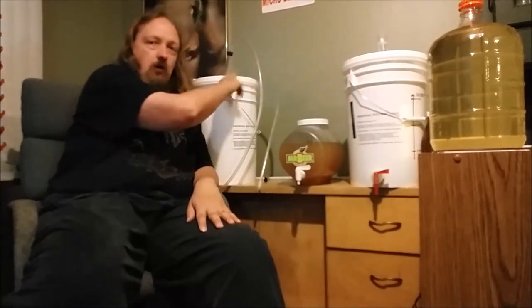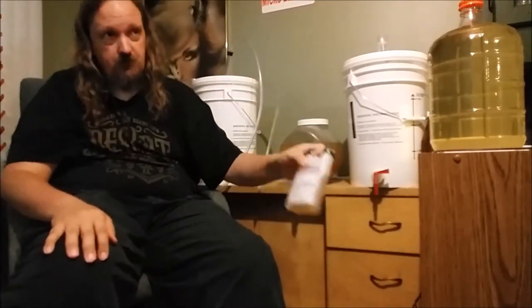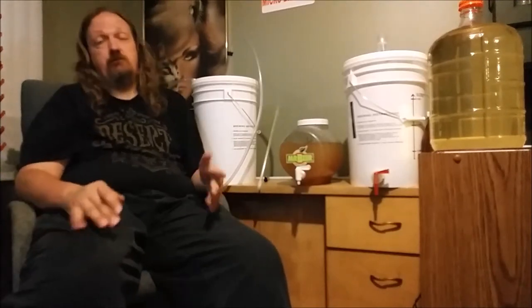You're looking at one of these two options as your startups: roughly $78 or about $94. That's a lot of money for startup, but virtually everything is reusable. The Starsan sanitizer is consumable, and sooner or later you have to replace your bottle caps, and eventually your bottles too — though the bottles will last longer than the caps.